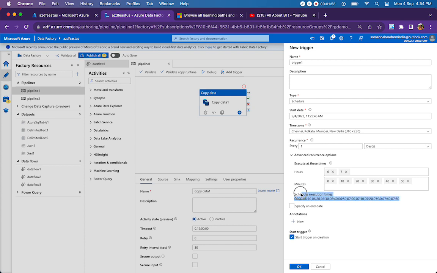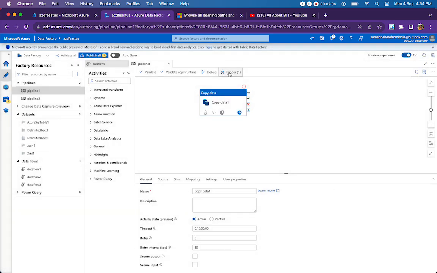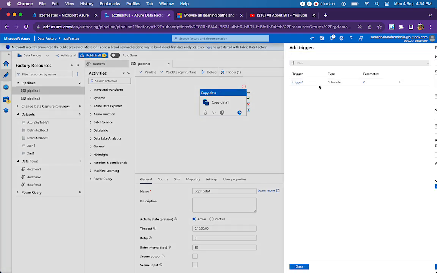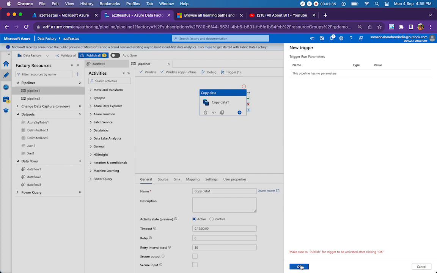One trigger will run from 6 a.m. to 7:50 a.m., and I'm going to create another trigger that will make sure the pipeline executes exactly at 8 a.m. So I'm adding one more trigger now. Again, schedule trigger, every day it has to run at the 8th hour. I'll say 0, so at the 0th minute it will be scheduled, which is exactly 8 a.m. So the other trigger takes care of 6 a.m. to 7:50 a.m., and this trigger will take care of the 8 a.m. execution time.